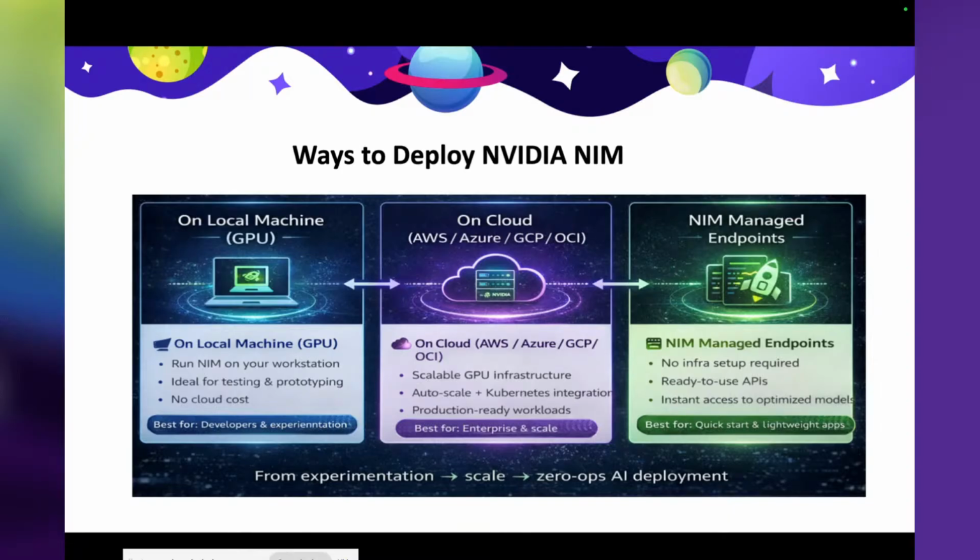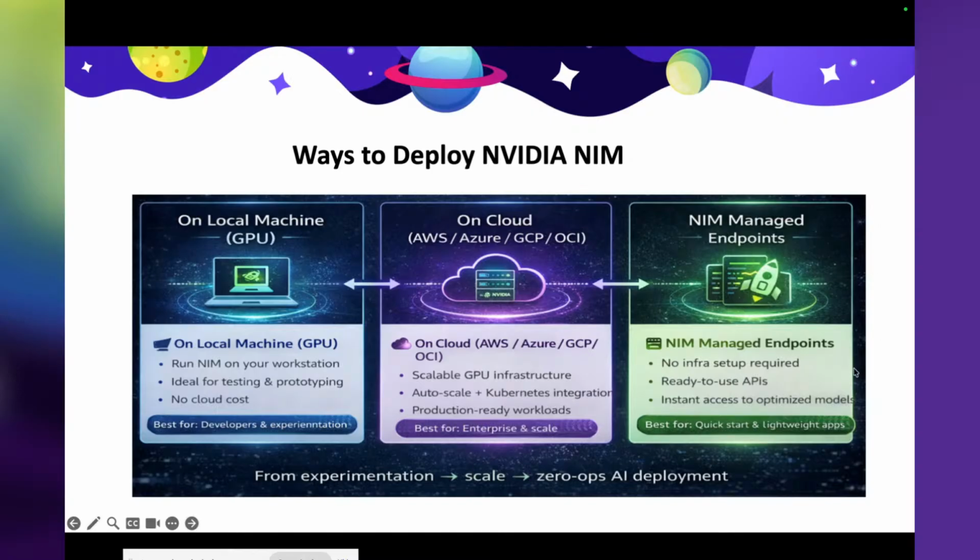And next comes the cloud. It's basically cloud agnostic, be it any cloud, AWS, Azure, GCP, Oracle Cloud. If you're ready for enterprise scale, you take the exact same container and drop it into your cloud environment. Whether you are deeply integrating it with AWS services or trying to design a fully agnostic architecture, the container behaves exactly the same way, and you don't need to worry about any painful migrations. You are all set on the happy path, right?